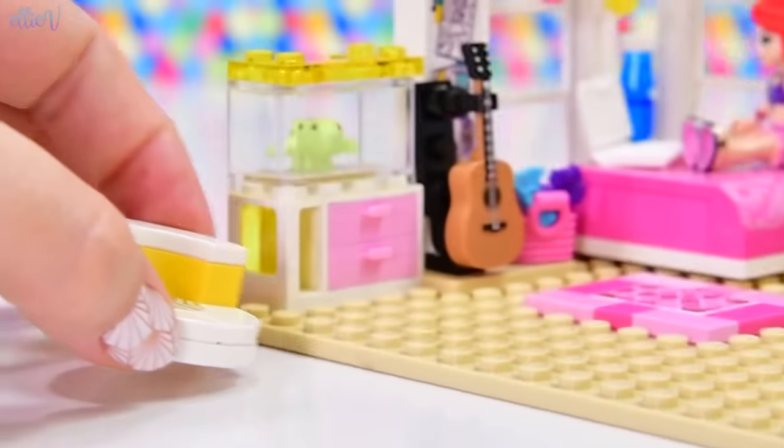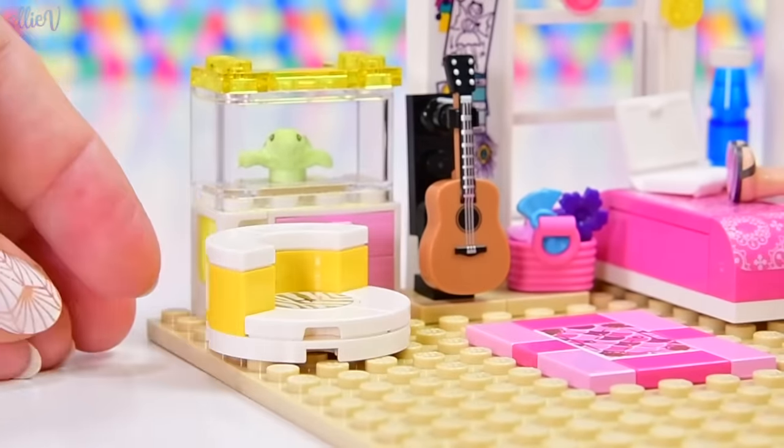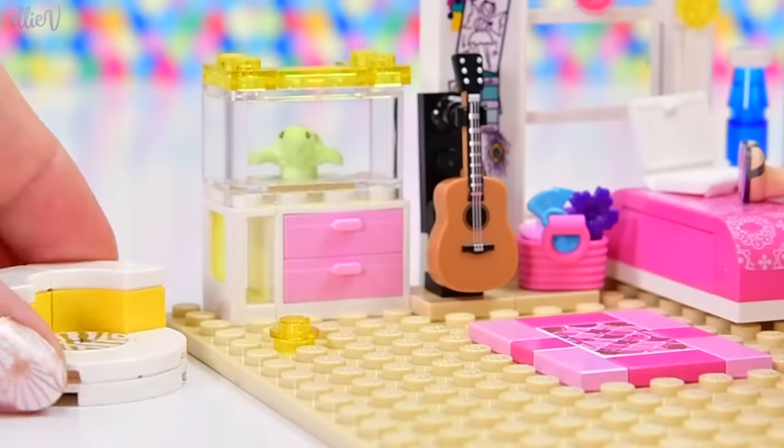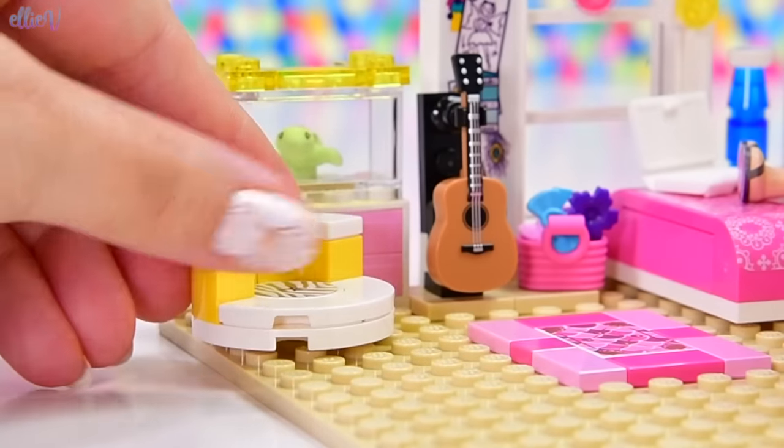It's kind of bean baggy — it's like a bean bag with sharp edges, which defeats the purpose of being a bean bag. But it looks comfy, it'll totally work in a teen room. So we're going to install it over here just on this little stud. Nice and easy.